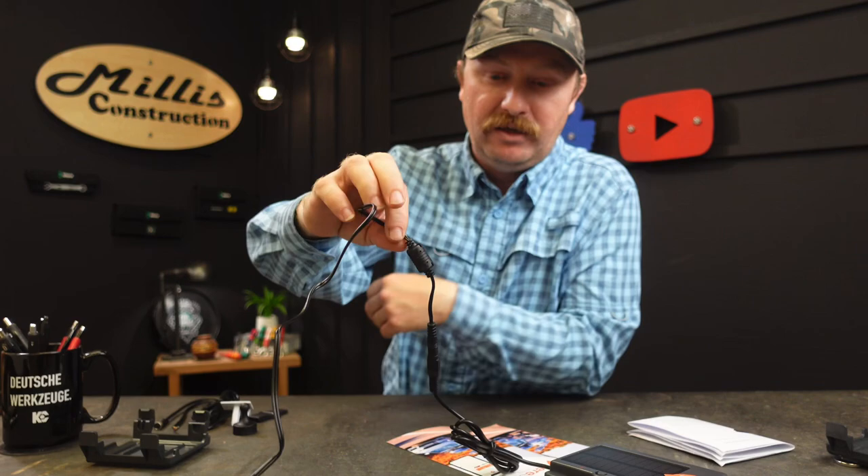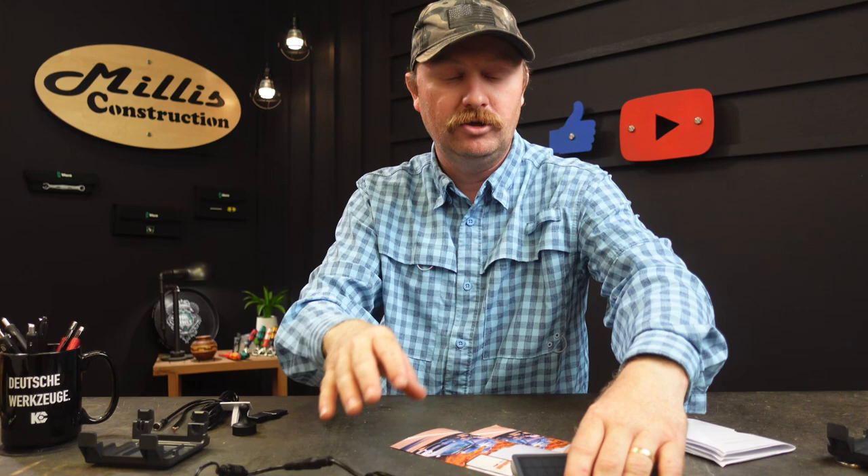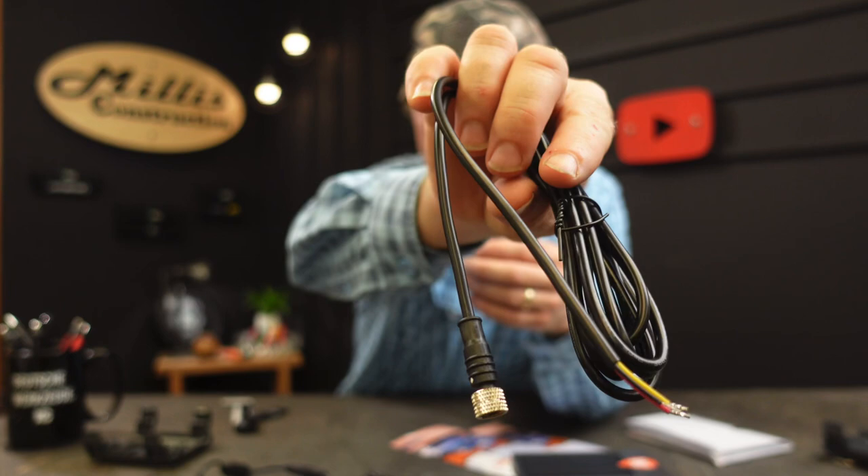This comes with a regular charging cable - I've got it plugged in down there. It connects right here with a screw-fit connector: you press on a three-pin and then screw it down. The initial charge takes about 12 hours to bring it up to full. It does have a trickle charge cable as well, so if you want to hardwire it - if you have a system on your truck or trailer where you'd want to do that - you can. But for me, that's the point of the solar: I don't really have to worry about it, and I can hide it even better on the roof where no one's even going to know it's there.